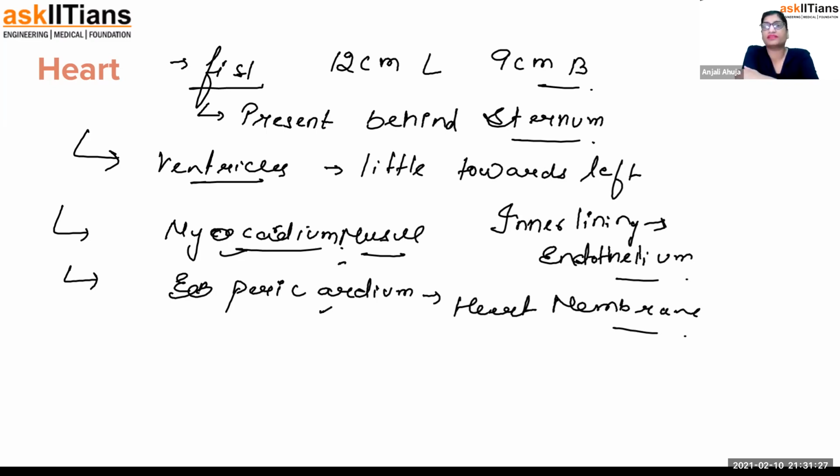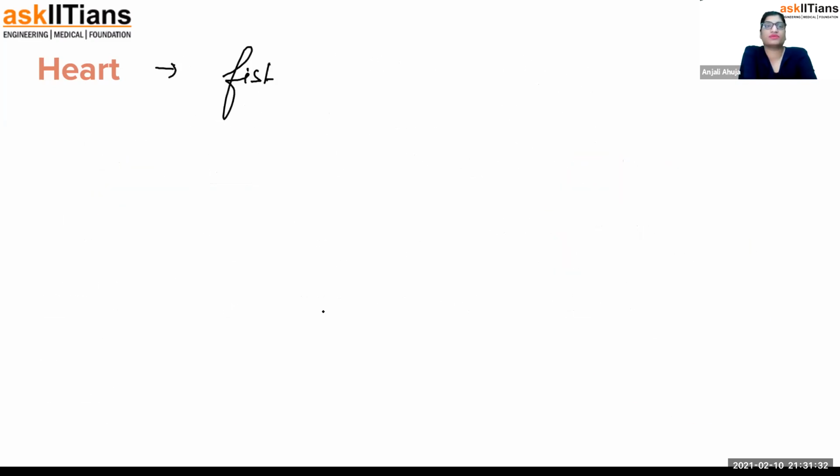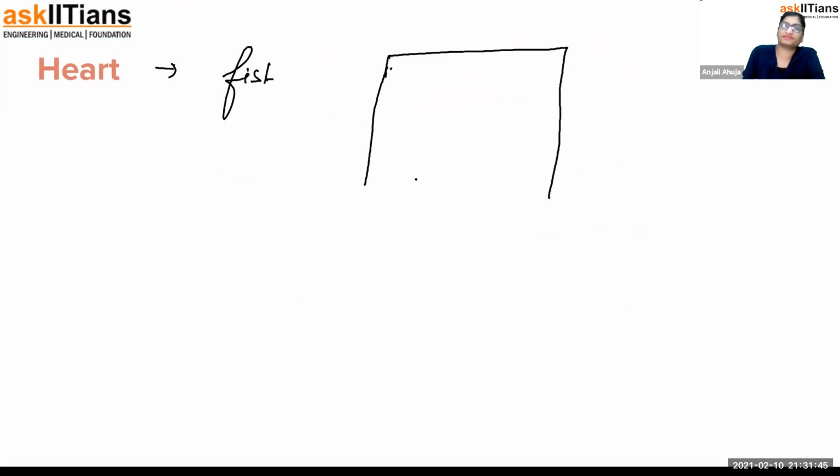Now I have to tell you internal information about the heart. I'll tell you here the internal information. So basically, if I talk about the basic diagram, the heart has 4 chambers. All reptiles have a 3-chambered heart, except the crocodile. They have 4-chambered. FYI, I'm telling. Anyways, the heart has 4 chambers like this. To the left, we call it right. To the right, we call it left.